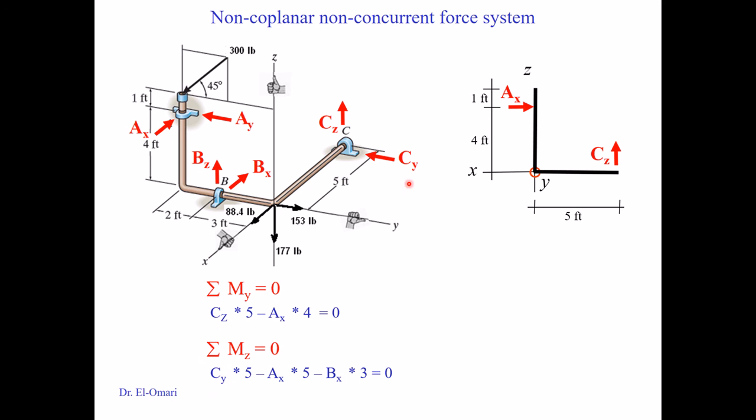So only the CY times moment arm 5 rotating positive, AX times 5, which is this moment arm. Please, it's not the 4, it's not parallel to the axis, it's perpendicular to it. And BX, rotating negative, opposite to that right hand rule. And then finally BX also multiplied by the 3, that distance, and rotating opposite. So we have the six equations of equilibrium.